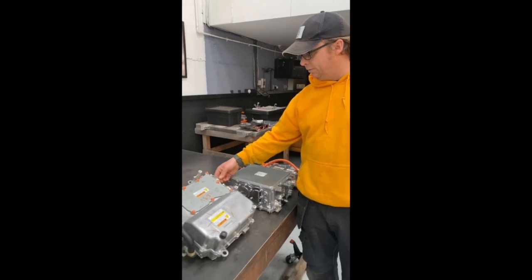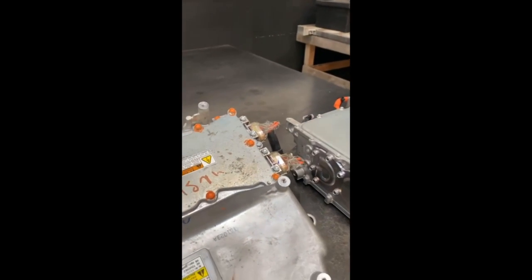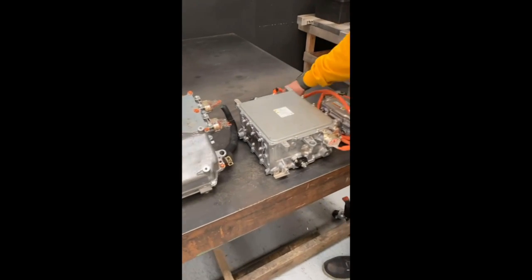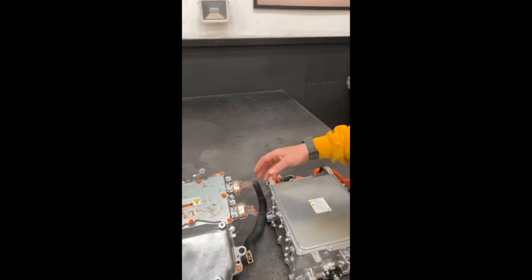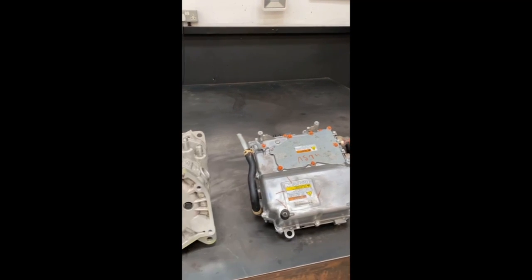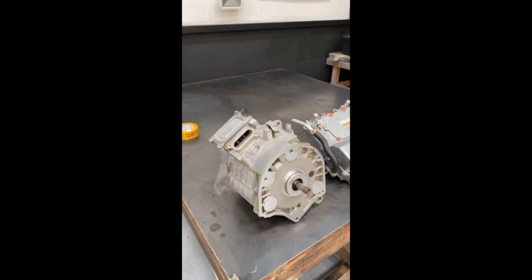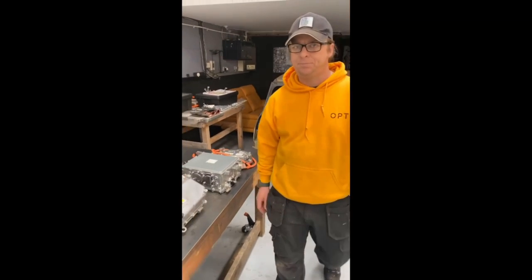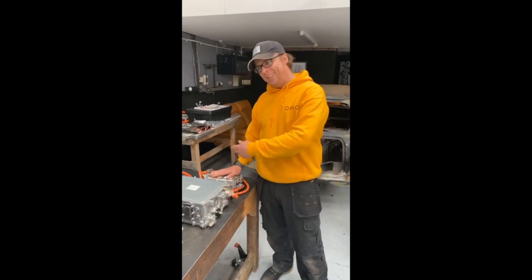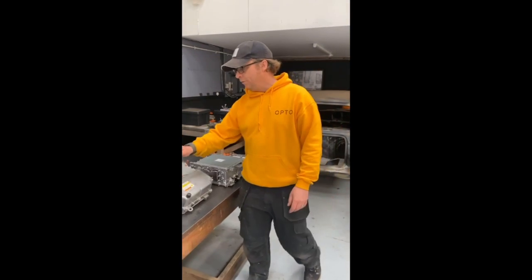What we've learned when picking up these components is that some of them come with the cables cut, which is absolutely useless to anybody. If you can manage to pick them up with the cables complete, that'll save you spending about £50 per cable minimum. So when you look at the eBay auctions, check the pictures and make sure you pick one with all its cables included — big cost saving there.